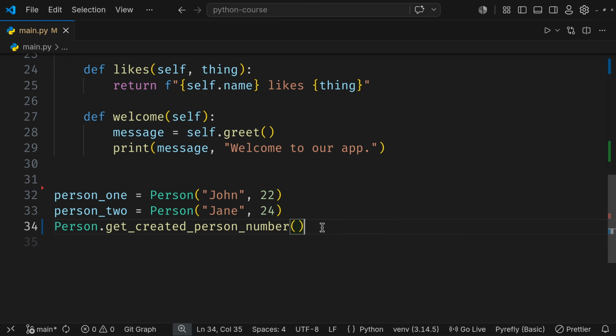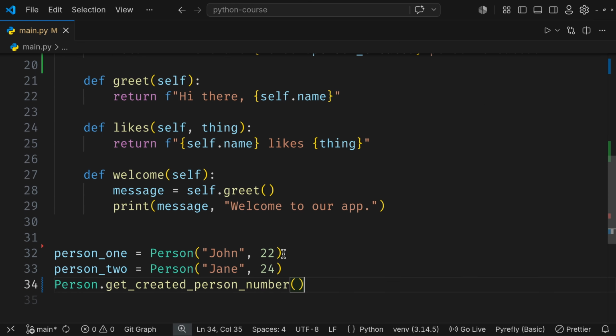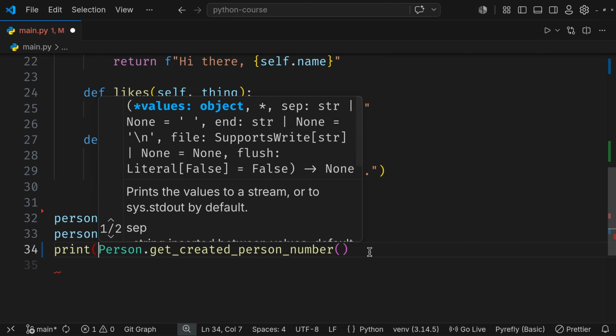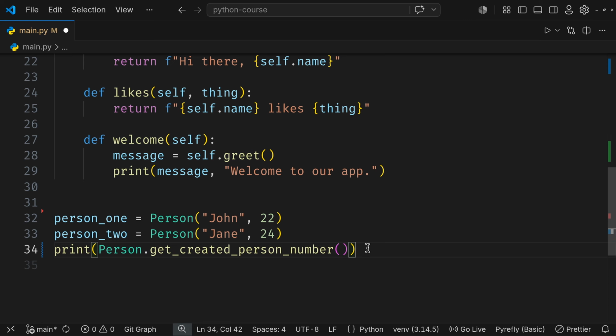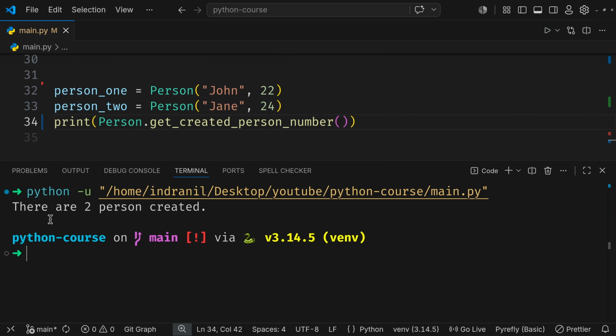If I just call this function here, as you can see, it is now returning the f-string, so that is why we have to print. And here we go. Now if I run the program, as you can see, there are 2 persons created.